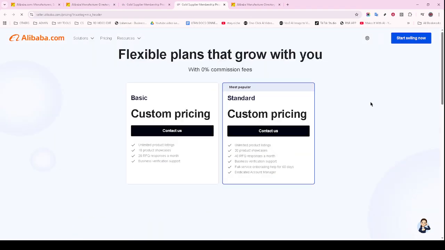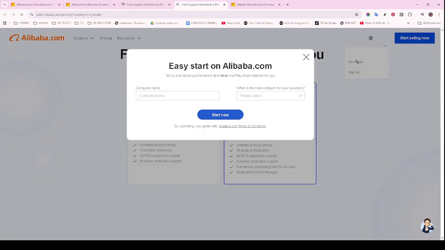Start by uploading high-quality images that effectively showcase your items. Good lighting and clear, detailed shots are key. Next, write detailed product descriptions. Be as precise as possible, including specifications, materials, and any unique features your products boast. Remember, potential customers often rely on these descriptions to make informed decisions, so clarity and accuracy will pay off.